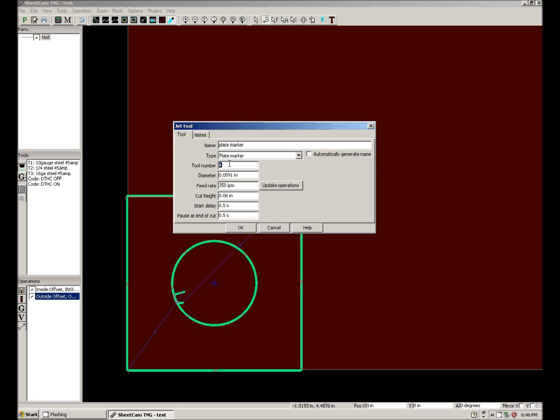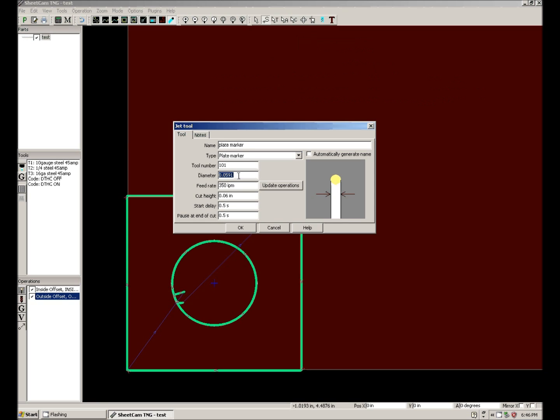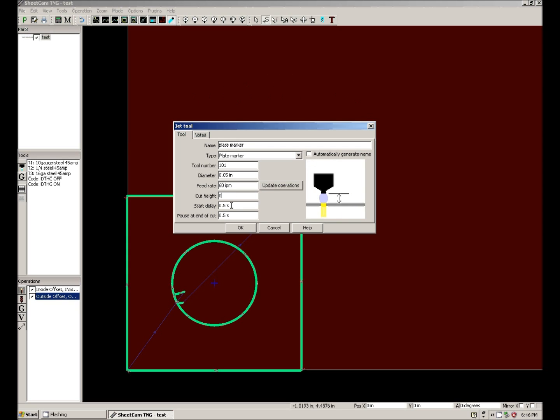So that's very important that we create a tool and the number is greater than 100. Diameter, that's a variance of the tip you have and the amount of pressure being applied. I typically scribe everything with no offset, so diameter's kind of a moot point to even enter, but let's put 50 thousandths in. Feed rate, I typically scribe it around 60 inches a minute. Cut height is 0 because we're not cutting.